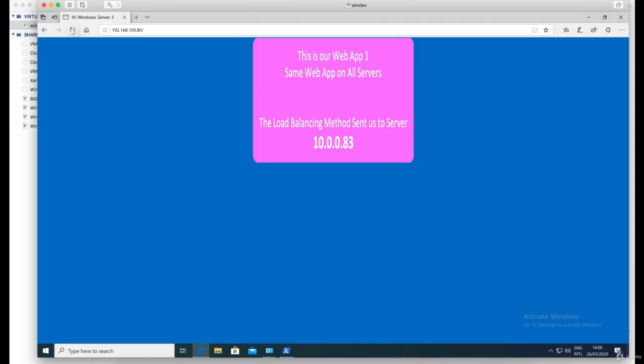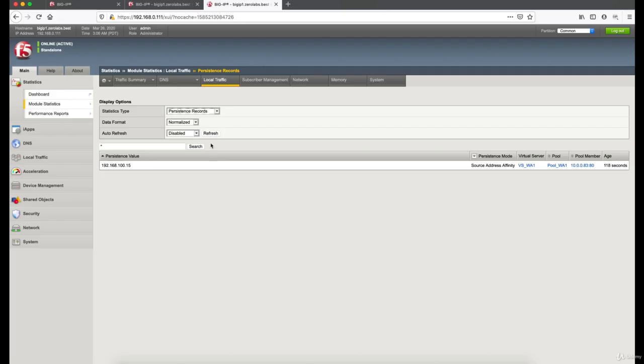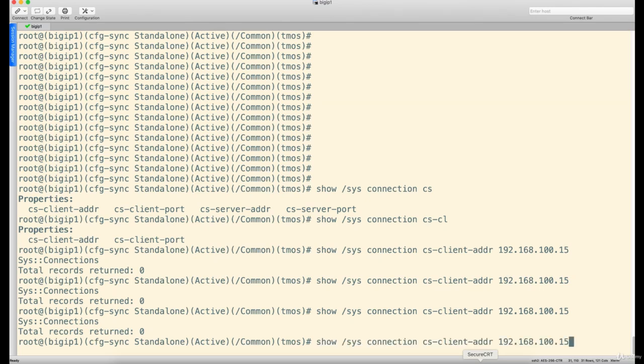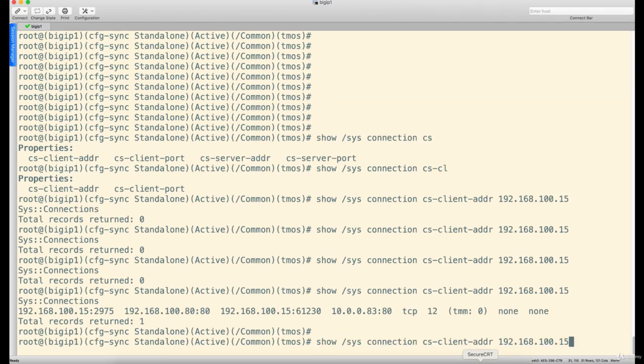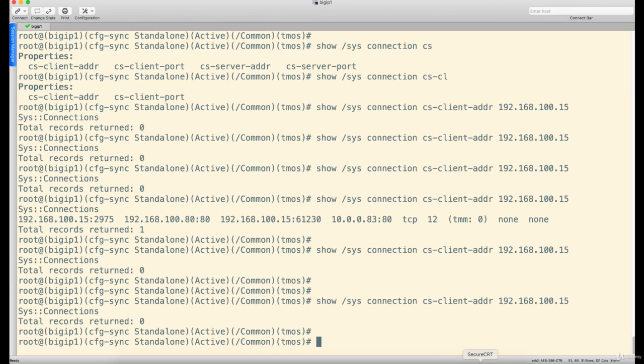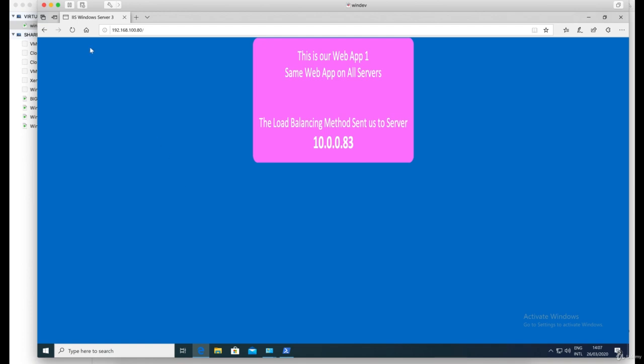So if I hit refresh, I am certainly sure I will continue to go to server 3. Why? As long as this persistence record is in the persistence table, even if my TCP connection times out, I will continue to go to server 3.